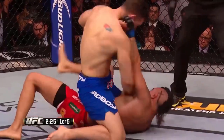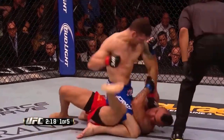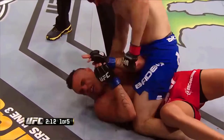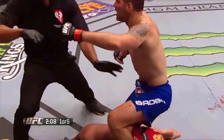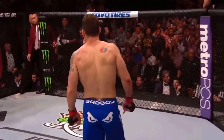Vitor in all kinds of trouble. Vitor's trying to punch back instead of trying to hip escape. Herb Dean right on top of the action. Vitor's got to protect himself. Big elbow. Uh-oh. Vitor's in deep, deep trouble. Herb Dean's going to stop it. It is all over. The All-American, Chris Weidman, defeats Vitor Belfort. Wow.